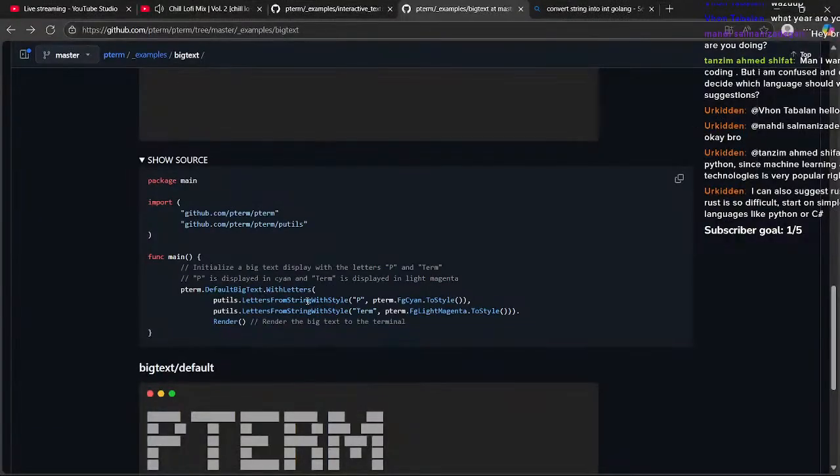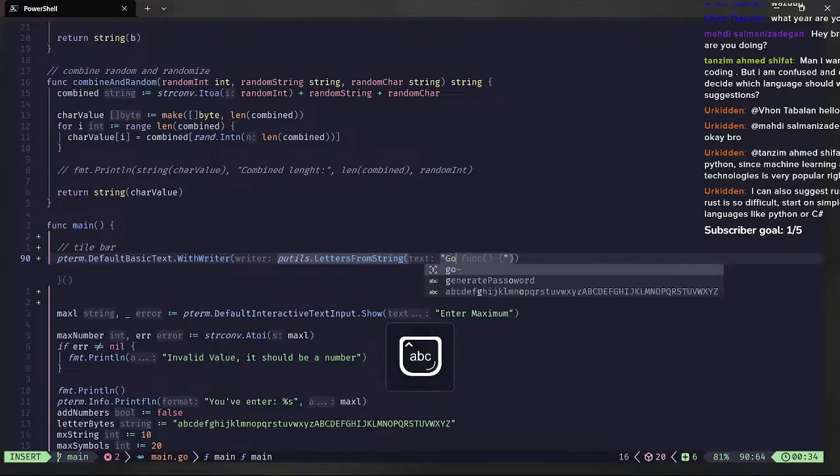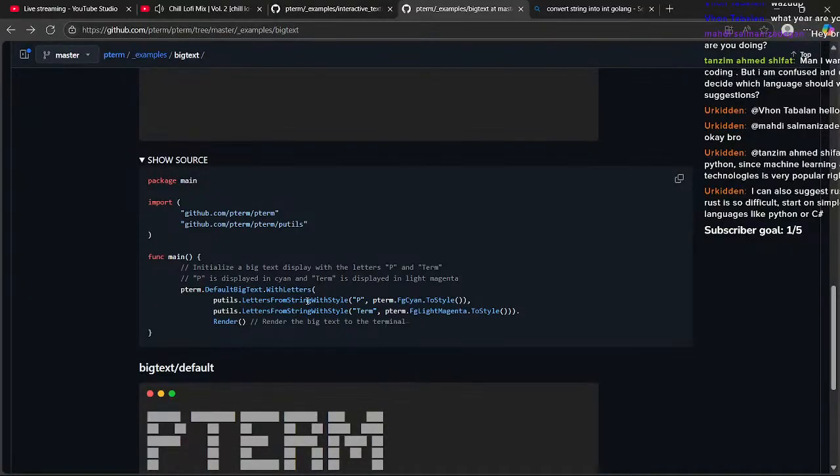Letters from string. What we're gonna call this app is gonna be our, so, GoPass. Let's try with GoPass because it's made with Go and it's a password generator.